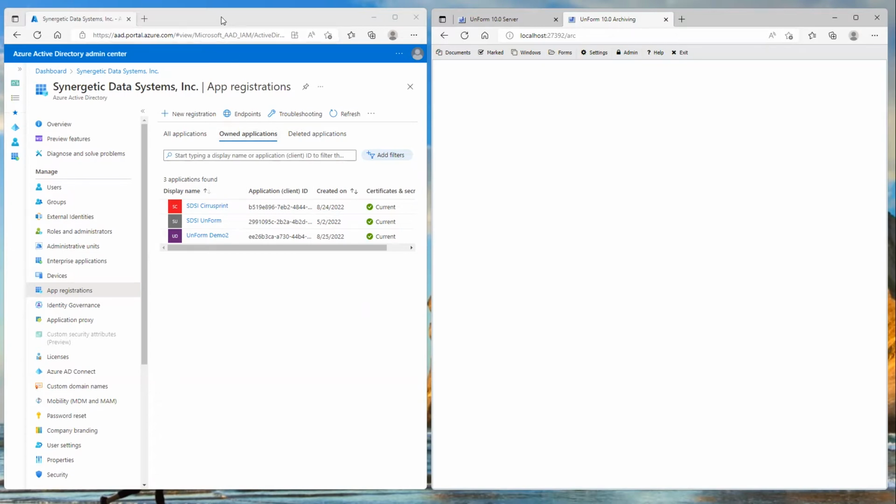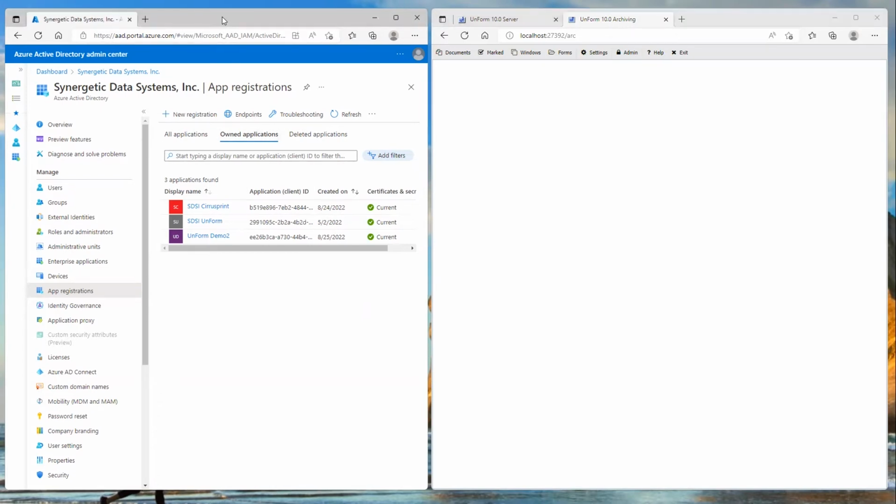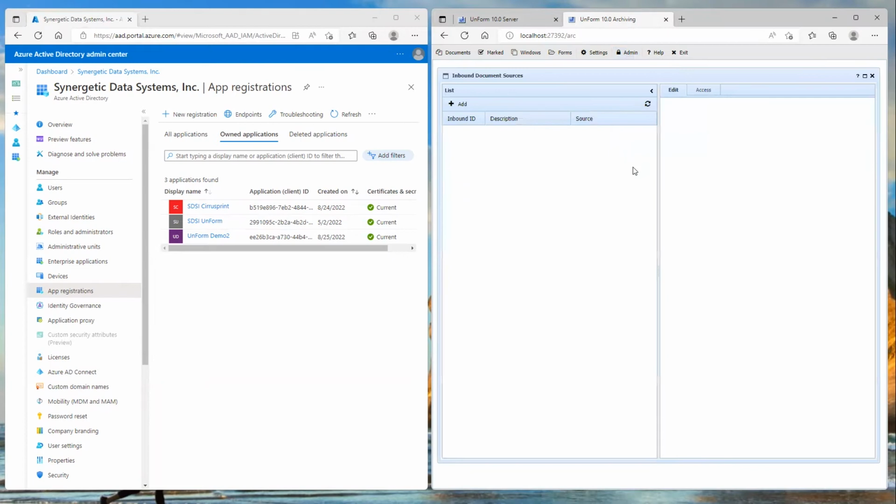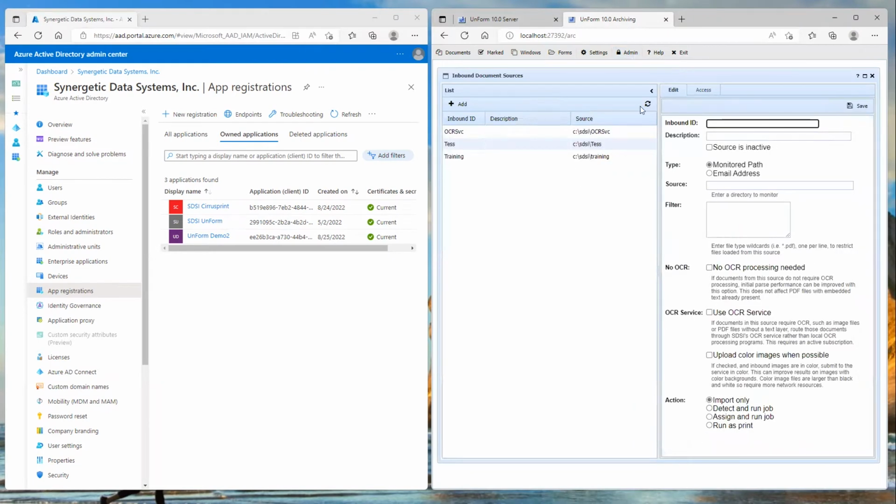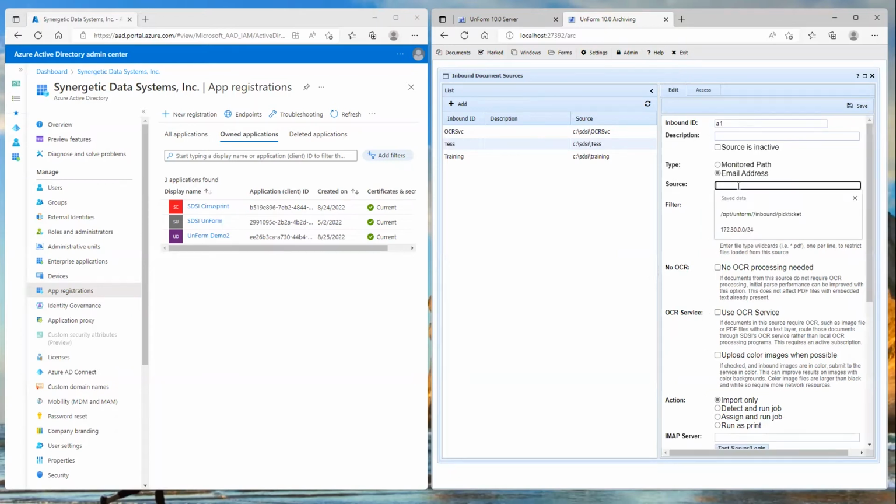One thing is you're going to be logged in as an admin over on this side in your browser. So when we're adding an inbound source, or you can also edit an existing inbound source the same way, we'll need to eventually get to a point where we're logging in as the inbound source email address. So let me just set up a quick inbound source here. I'm going to do inbound.